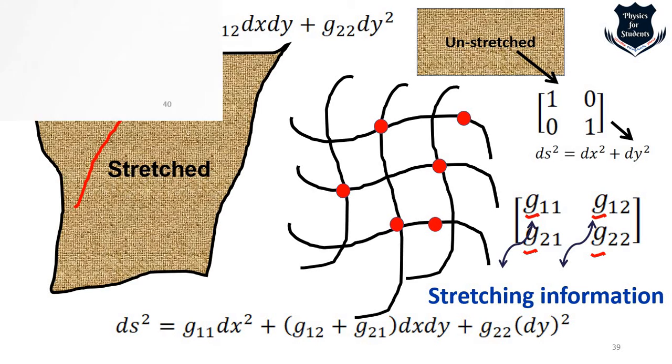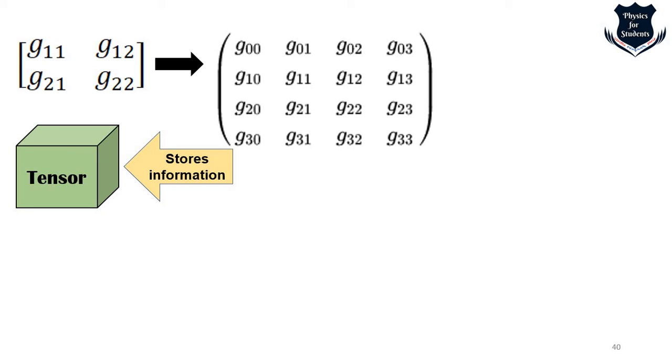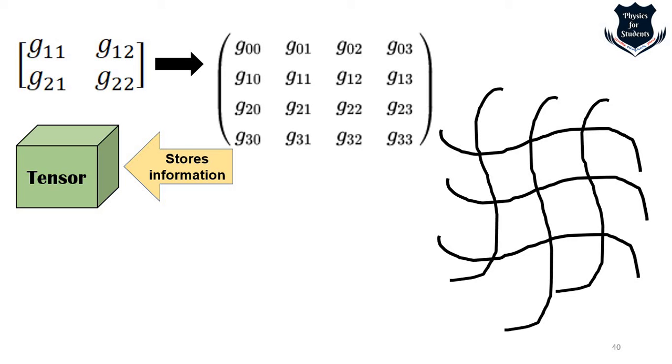Okay, so let's go back. This gets expanded to this. This is originally the metric tensor of the general theory of relativity. So the tensor actually stores information, right? And these coordinates, let me show you this animation. These are the lines, okay? So if we know how much and in which direction the sheet is stretched, for example, the right hand side corner, the black one, we can easily calculate the distance, and here comes the metric. This calculation of distance is stored in G, which is stored in the tensor, right?